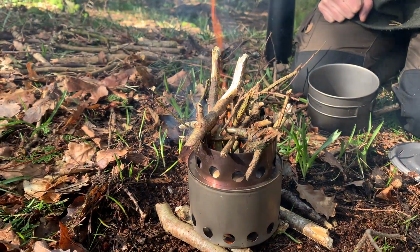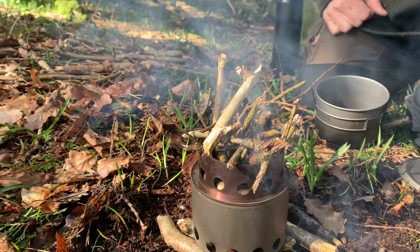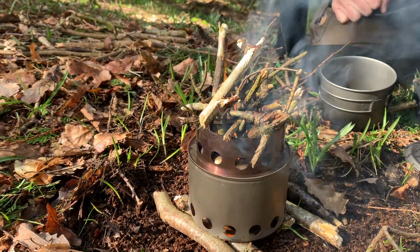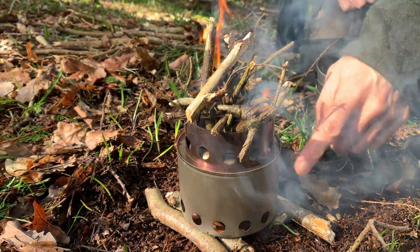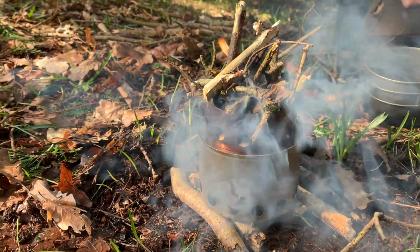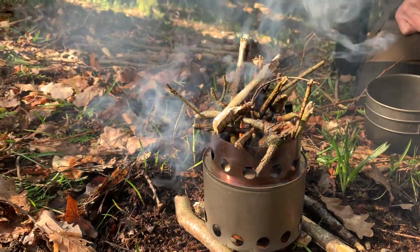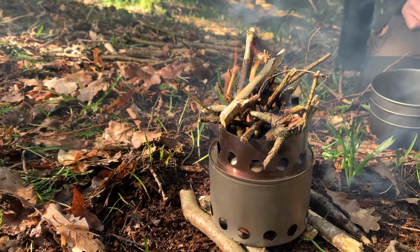So BushBuddy started out in Alaska, and they're still made in Alaska to this day. And they were one of the first companies or people to really investigate portable stoves that use a gasifier approach. So essentially it's a double-walled stove, and you can see the vents at the bottom. They suck the air in there, and then because of the double wall, it heats the air before the oxygen is then mixed with the gases from the wood. And what that means is it's a much more efficient burn.